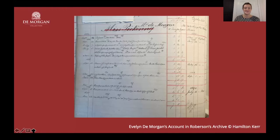Probably for him it was just good bookkeeping sense, but for us, a wonderful insight into where the artists moved around. So many artists moved around and lived with other people and rented spaces that they're very difficult to pin down in a census. But this account book gives us a very clear idea of when and where they were living. And when I recently examined these books, I was absolutely delighted to see the inscription here, 8 Trafalgar Studios, just to the right-hand side of the big Miss Pickering title in Robeson's account books. What this does is pin Evelyn's practice right into the centre of artistic Chelsea from very early in her career.